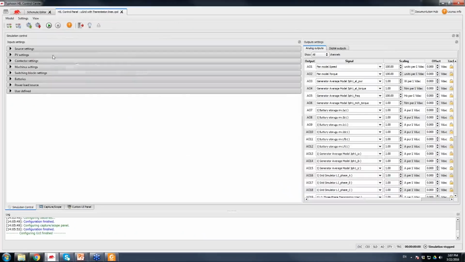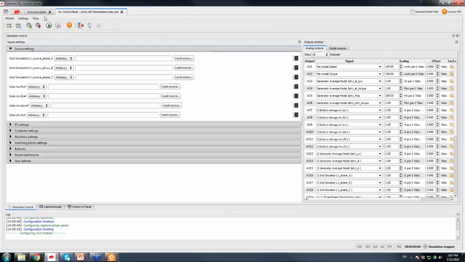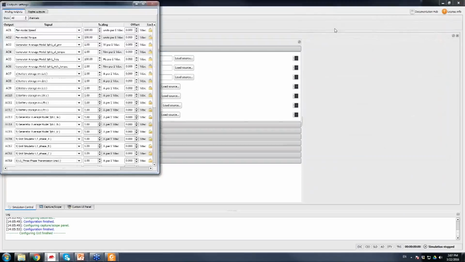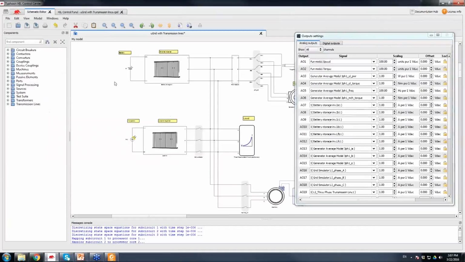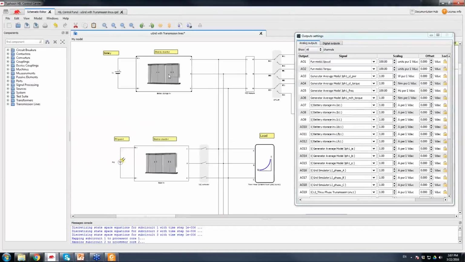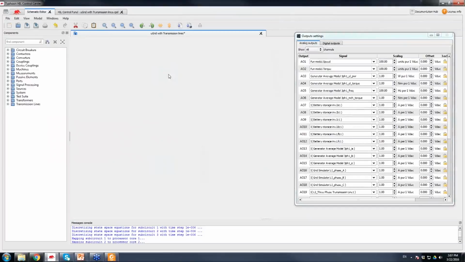All you need to do before starting the simulation, once your model is assembled, is just make the initial settings for the sources and map the feedbacks for your controller that your controller is going to read from your HIL. For example, how can we do this? Well, let's undock this control mapping window and see where it connects to our simulation.